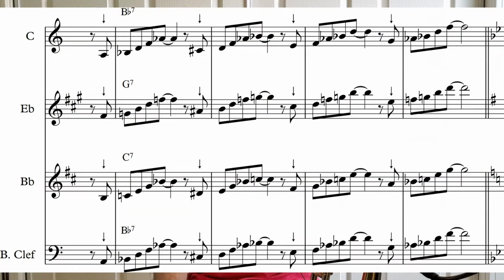You'll notice in the first measure, we spell our B flat dominant seventh chord again, but we approach that measure a half step below the starting note. So instead of starting on a B flat concert, we start on an A natural as a pickup note, and then we land on the B flat concert. Now I put a little arrow above all those approach notes.